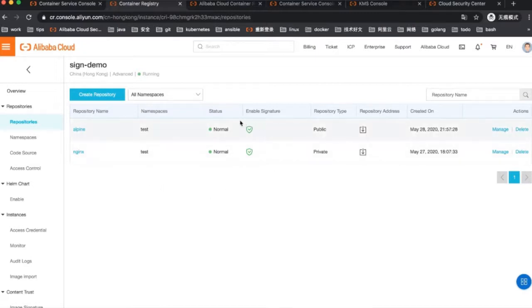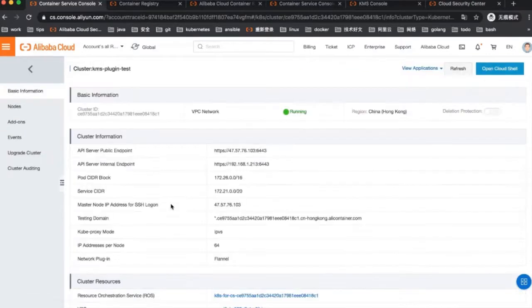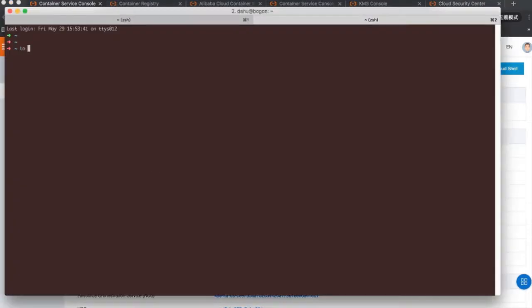In the repository page, if the picture here is green, it means the signature is enabled. Okay, let's go back to our container service console. Select the target cluster. And we try to log in to it.